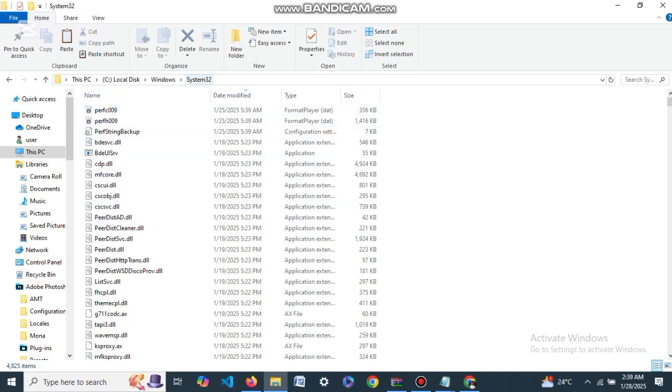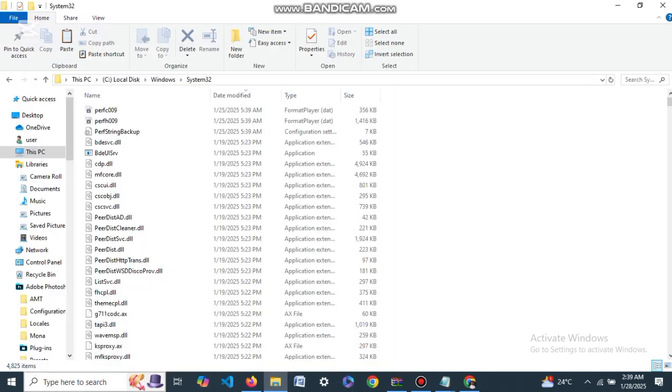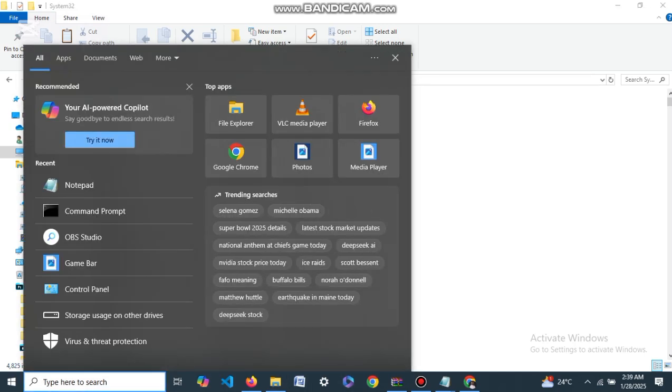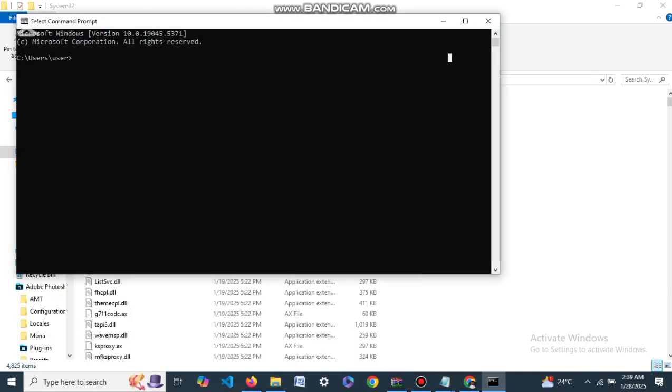But after pasting it there, go back to your command line. So you want to get your CMD, the Windows command line. If you want to know whether you have already put the file in your System32 folder, you can just type wget.